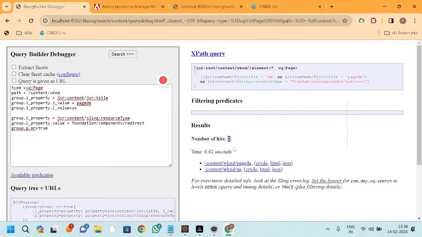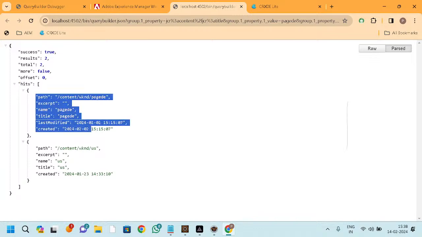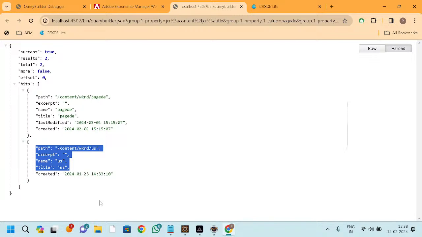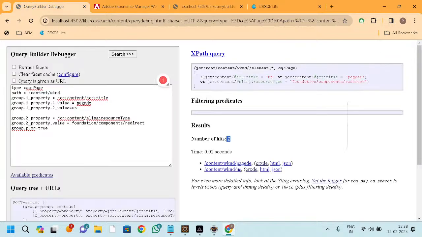If we have more, okay, say here we have 4 and we are getting 2, then it will return true here. Okay, offset is starting from the 0th index, and this many hits we got. So this is the 0th one and this is the first one, the first and the second. These are the properties we are getting, but these are different properties, right? These are the default properties. If you want to change the behavior, if you want to change these properties, then you can simply use p dot hits, and I need full hits. Search simply.